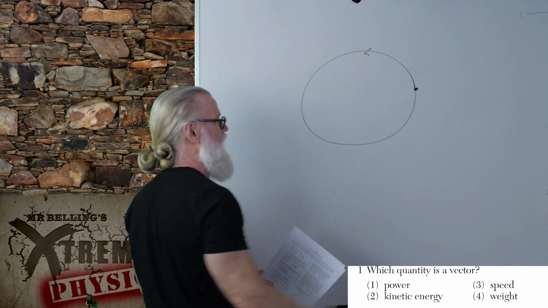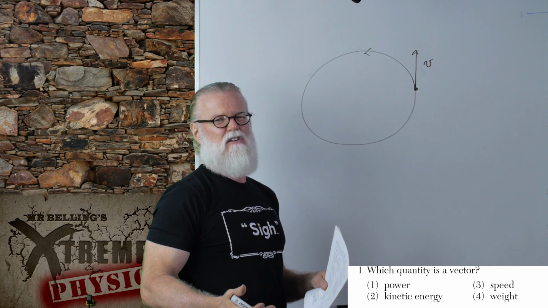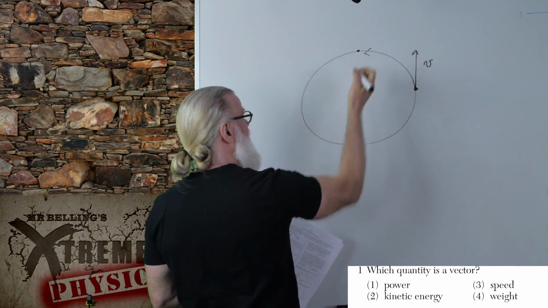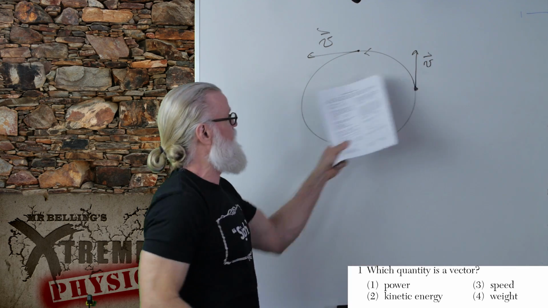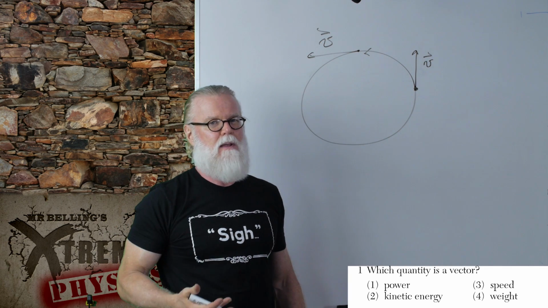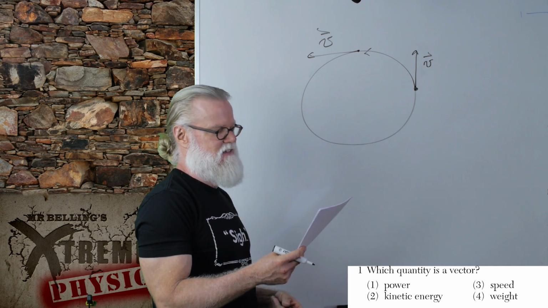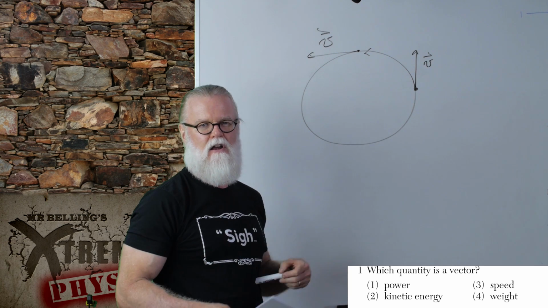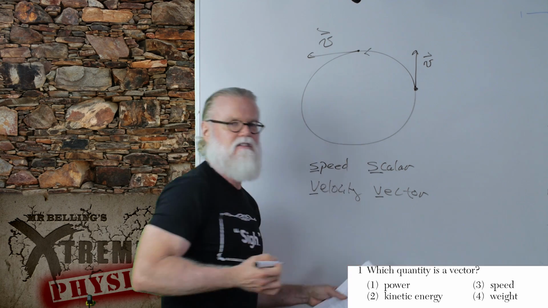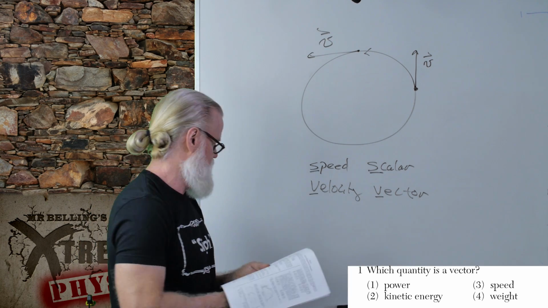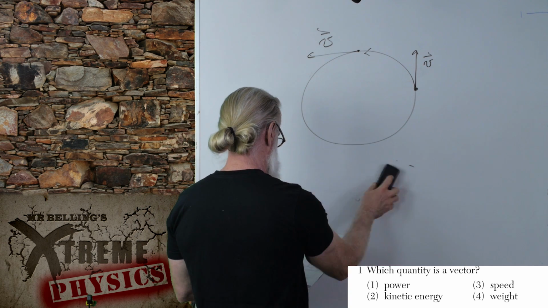At this moment in time, the velocity is that way, and it also has a speed. Let's say it's going 20 meters per second. When it's up here, it's still going 20 meters per second, but now it's going this way. And if these are velocity vectors, these velocities are different, but the speed is the same. So that's why we need this idea of speed. Speed is a scalar. One easy way to remember that is speed scalar, velocity vector. You just somehow have to memorize that. All right, so speed is a scalar.